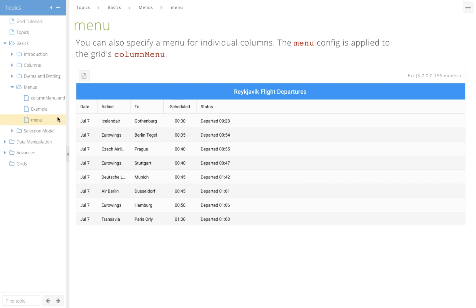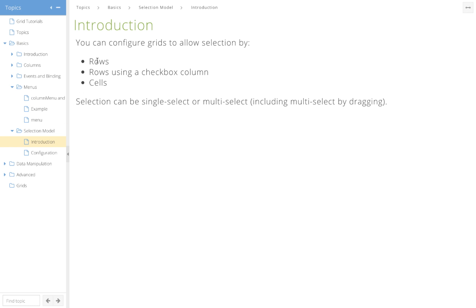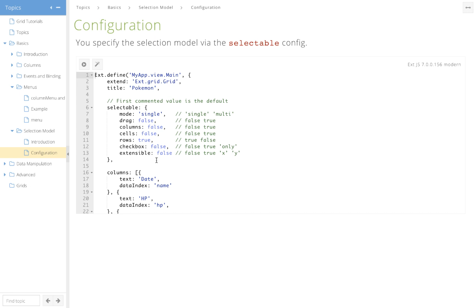How do we control what the user can select, whether it's rows or columns or a cell range? That's done with the selection model. So you can control rows, continuous or discontiguous, rows or columns, cells, range of cells, and the configuration looks like this. Here it's set up to show every possible option. Normally you would just leave it to the default, but you can come in here and turn these off and on as needed. So you could say mode multi cells true, and then the user could select a rectangular range of cells. And you could do the same for rows or columns.